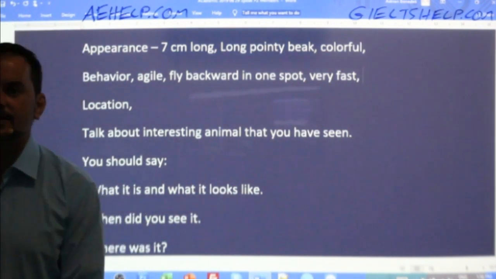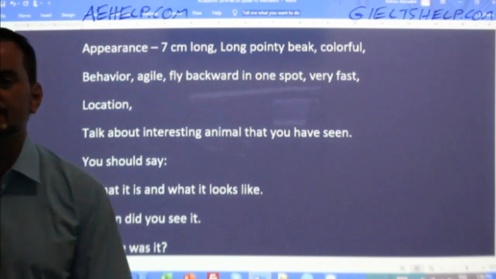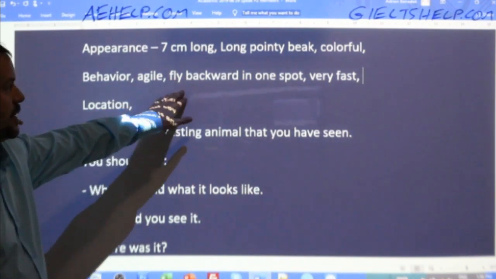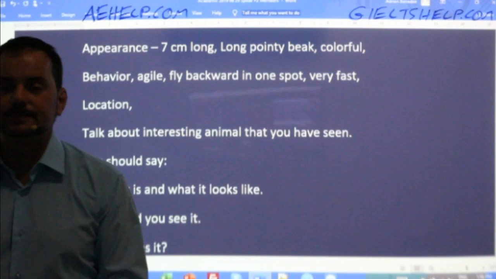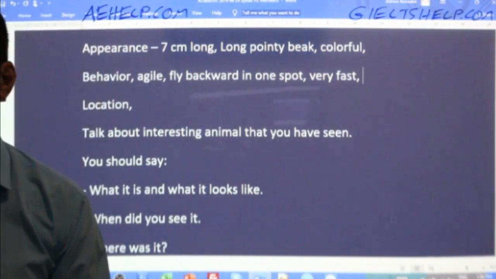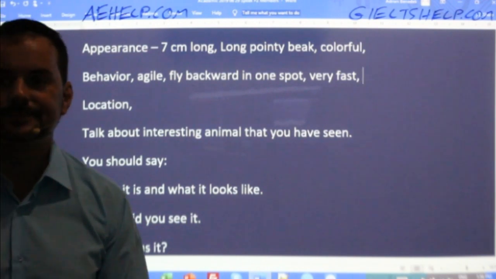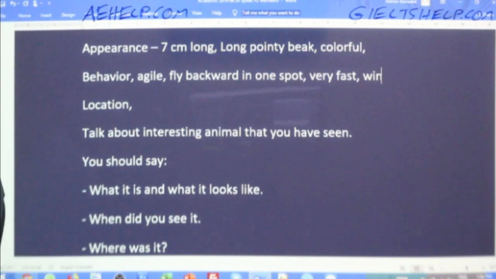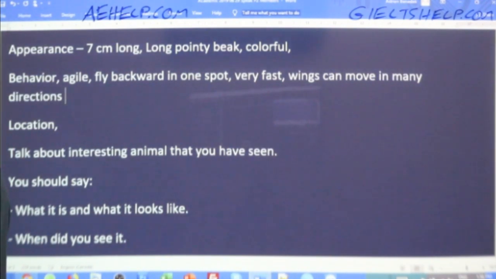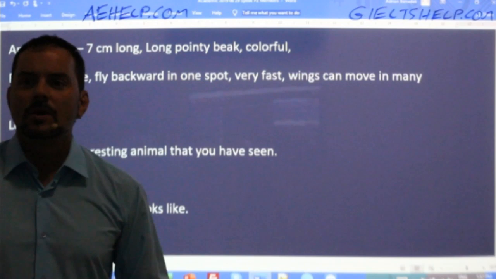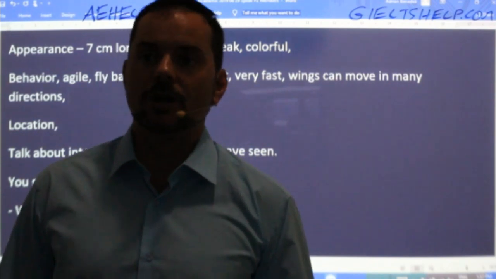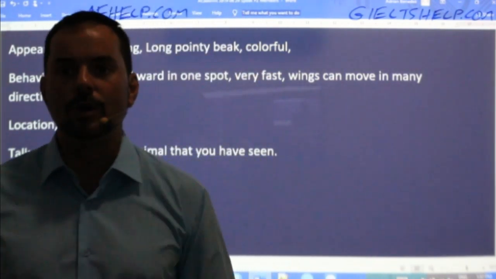Okay, Kesey says it's got white, red, and brown feathers. Sure. Okay. These are the ones that I know you know, so that's why I've put them up here. What else does the hummingbird do? Do you know any interesting? Okay, so Hung says it flies around flowers. So think about, yeah, what does it eat, Bagzod? What does the hummingbird eat? Why does it have that long, pointy beak?